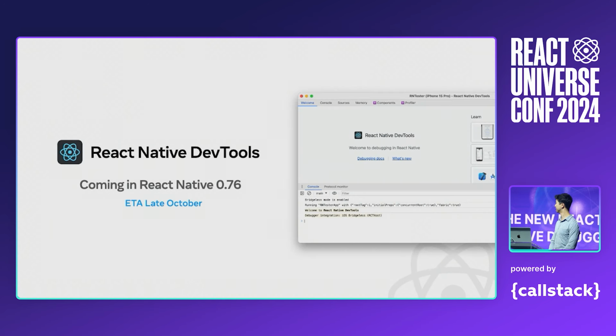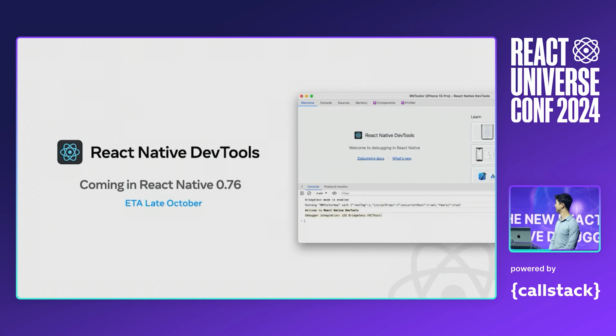It's one debugger for React Native, enabled by default with zero config. It supports Hermes on both the new and old React Native architectures.